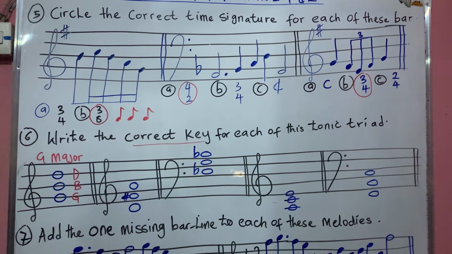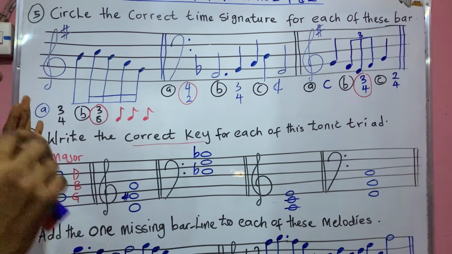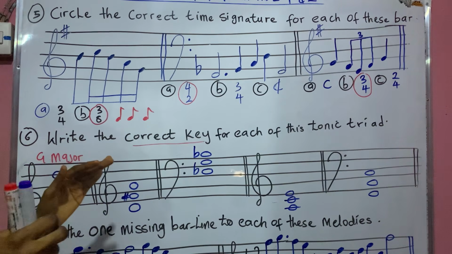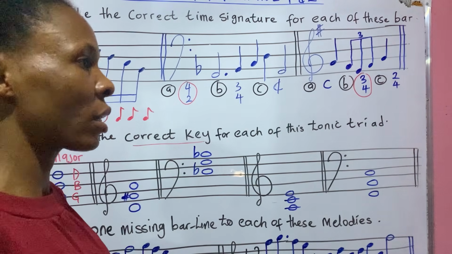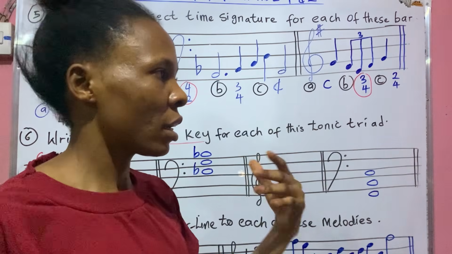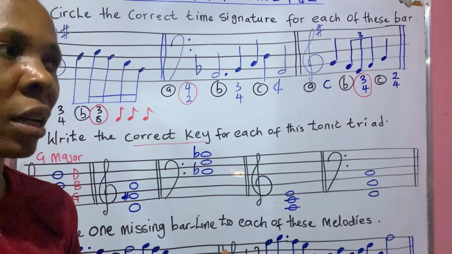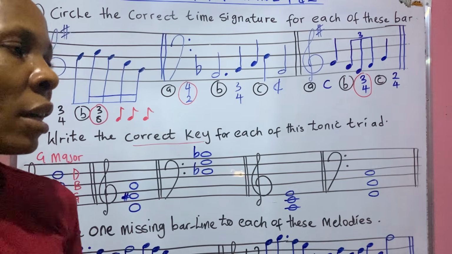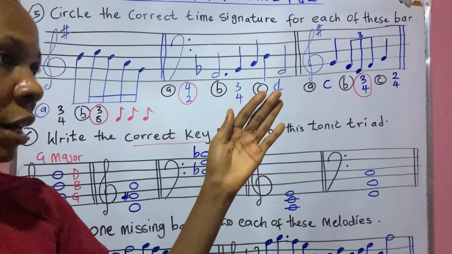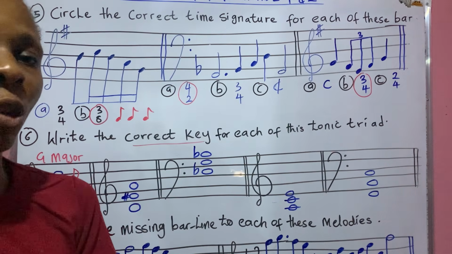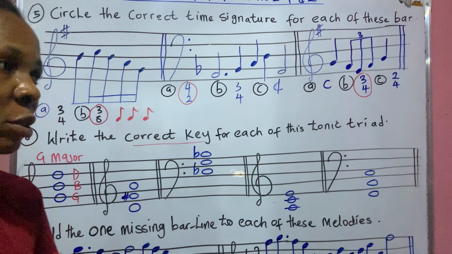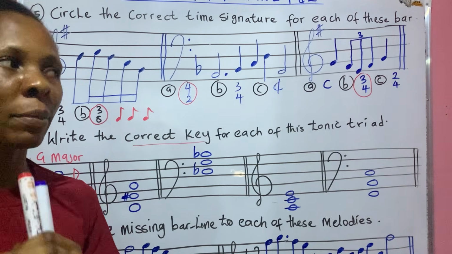Tonic triad. That means this triad is the tonic triad of a particular key. What we mean by tonic triad is that it's the first degree of a particular key. That's why they put tonic. Assuming it was a supertonic or a mediant, that would have made it some other degree of a particular key. So this is the tonic triad, which means the first degree of a particular key.